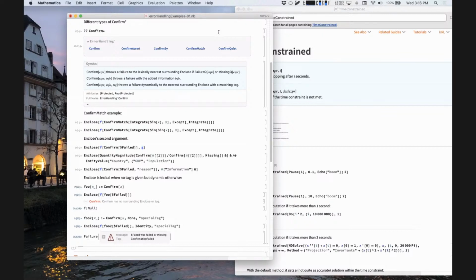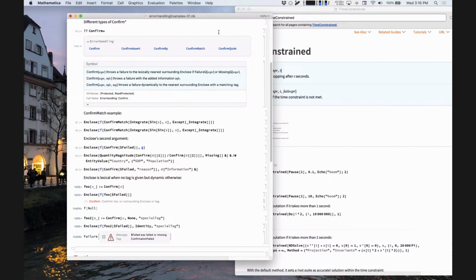And another point, which was, Christopher, I know I looked at this. How are you implementing the lexical enclose and confirm? How's that implemented? These are prototype implementations, but the way I'm doing the dynamic one is being done with throw and catch.